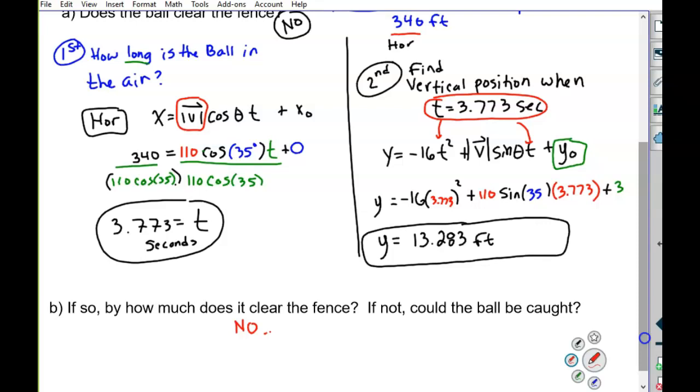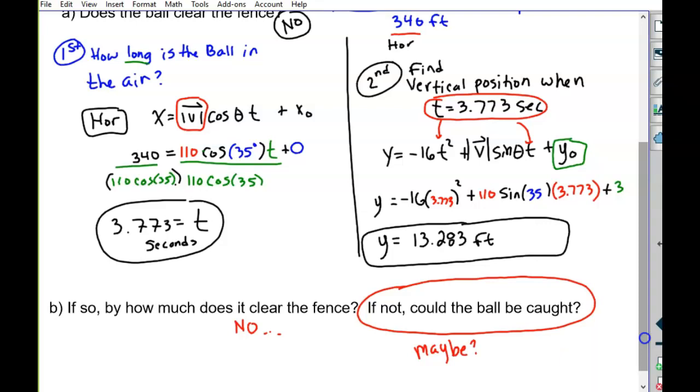If it doesn't, could the ball be caught? I don't know. That depends on, is it Byron Buxton? Maybe. Can he run and jump off the wall and get to 13 feet? There's NBA players that can't touch. Most NBA players can't even touch 12 feet. So this is to just catch it without using the wall. This is where you get to interpret it. Could the ball be caught? I don't know. If you justify somebody jumping off the wall and going to catch it, maybe. Most likely I would say no. That's really high off the wall.